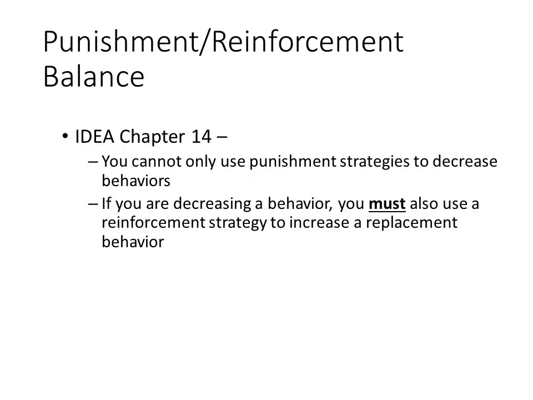According to IDEA Chapter 14, you cannot only use punishment strategies to decrease behavior. If you are decreasing a behavior, you must also use a reinforcement strategy to increase a replacement behavior. If you only use punishment, you will find yourself in a cycle where you need to use more and more punishment to get the same effect. This is very hard to fade, and it does not teach replacement behaviors. Likewise, in your classroom, you should be trying to follow a 4-to-1 positive versus negative ratio.